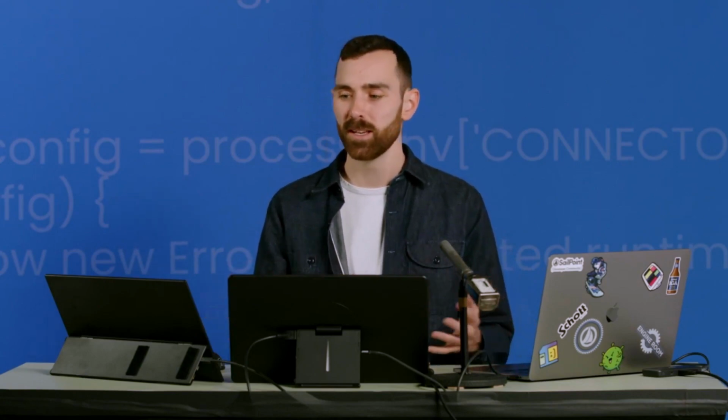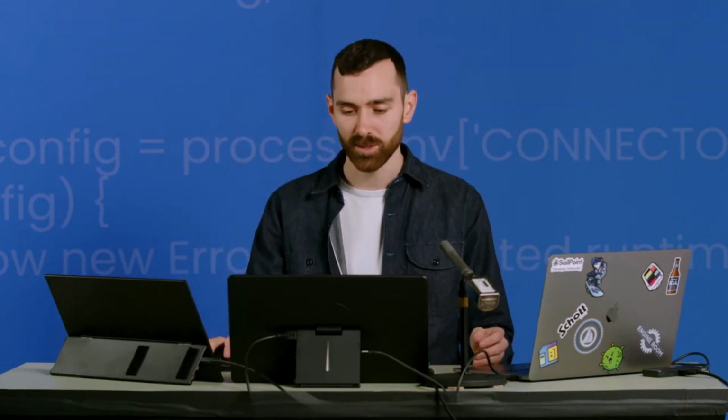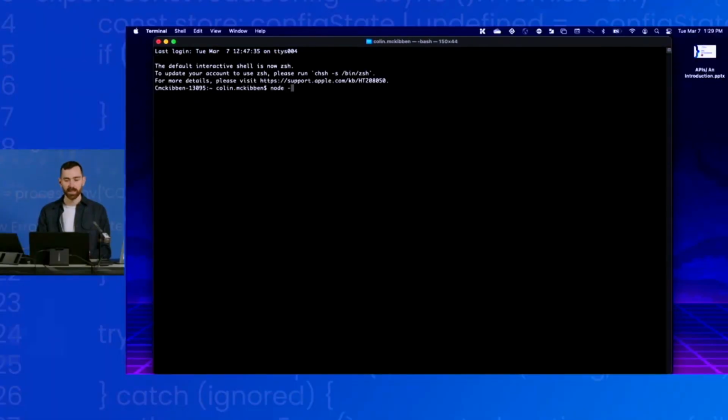For this demonstration, we're going to need Node.js and NPM, the package manager. It's because what I'm using is TypeScript. That's a JavaScript-based program, so we'll need those tools. I already have those installed. If I open up a terminal, you can see I have Node already installed. That's going to be my runtime environment.